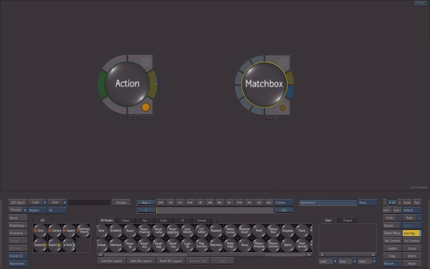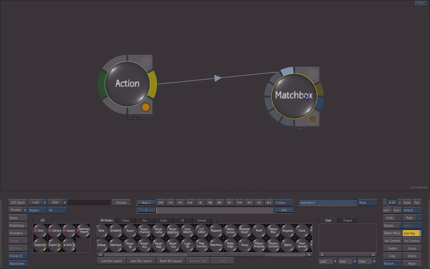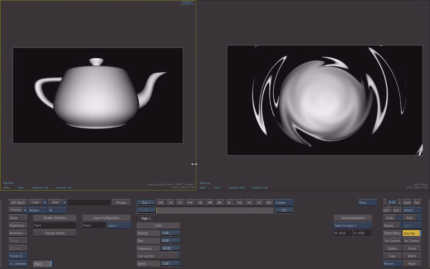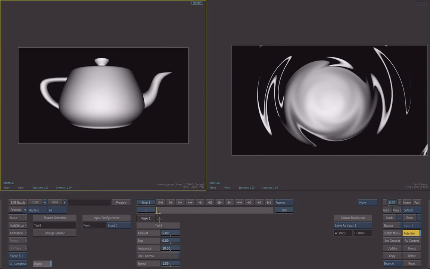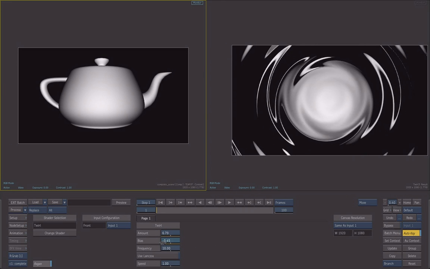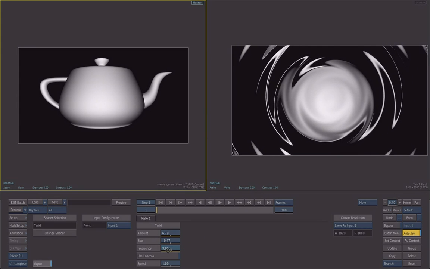What's quite nice about this is if we now attach this to the action output and split the screens, we can have the result of the twirl over here, and over here I can have the teapot. As we come to the bottom here, we have the controls to manipulate the fragment shader. Based on various mathematical equations and things like that, all written into a GLSL code base, we can start manipulating this very, very easily and very, very fast.